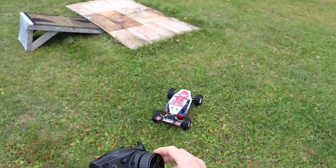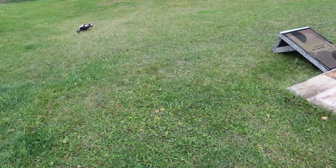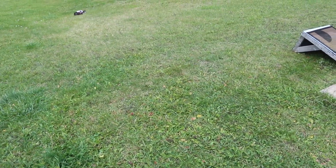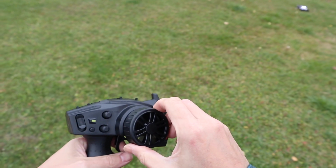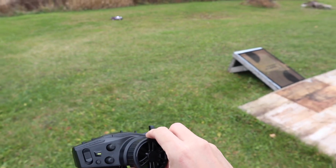Maybe a little jump in the backyard. This is on 2S still. This is still the very first run. Never been adjusted. See how it jumps. Nothing has been touched. This thing will be amazing on 3S. That AVC is definitely way more aggressive than Traxxas TSM is. I have it set at maybe 20%, and I still think it's too much. Oh, that jumps beautifully.